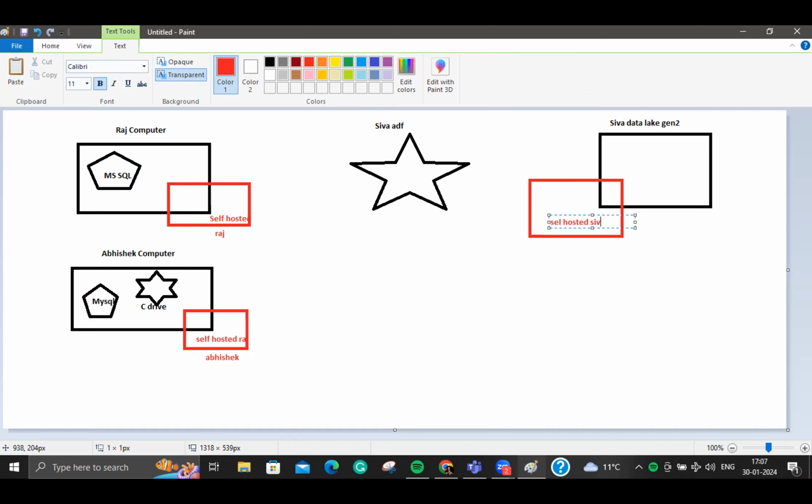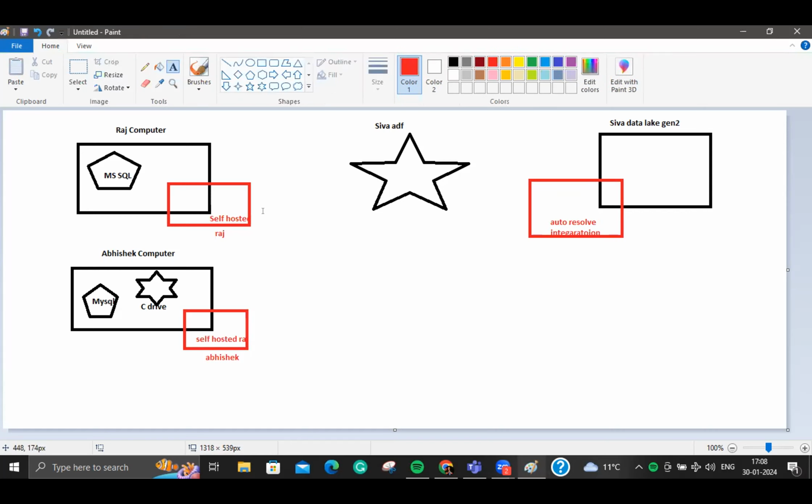So self-hosted. Now what will Siva do first of all? Siva will contact Raj: hey Raj, can you please install the self-hosted integration runtime?